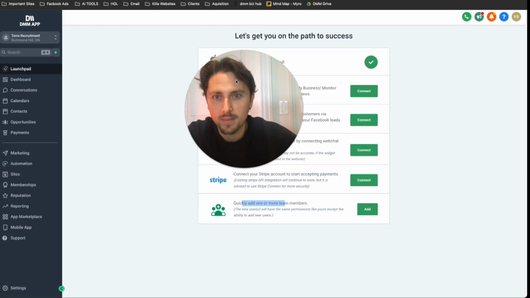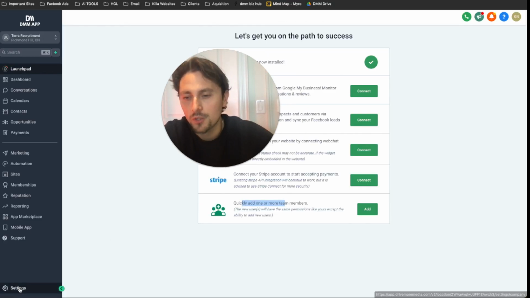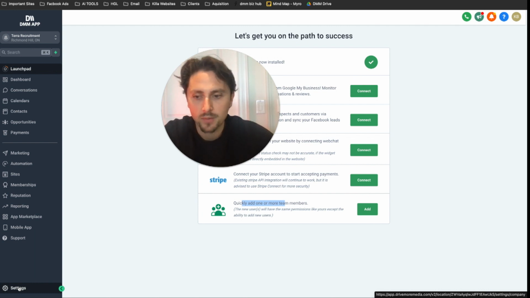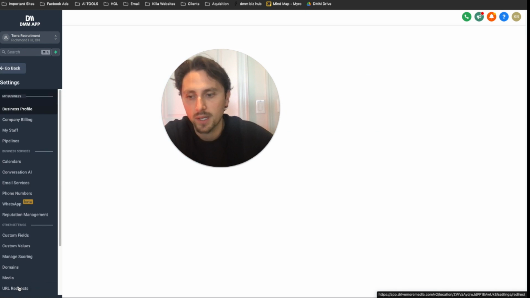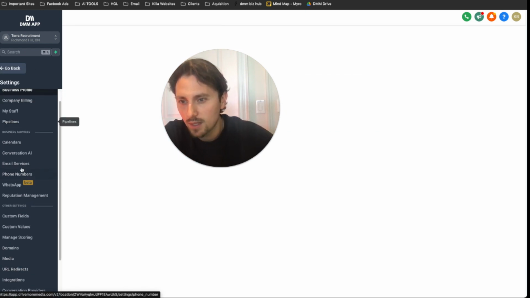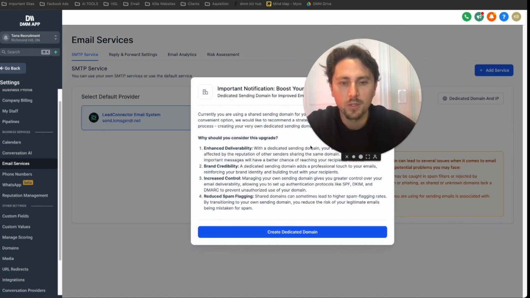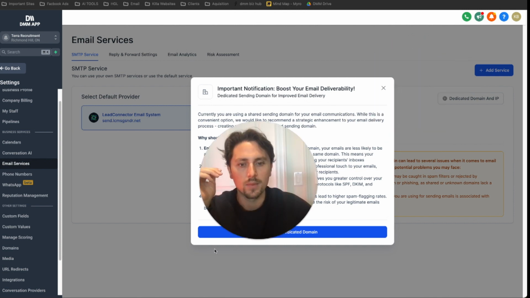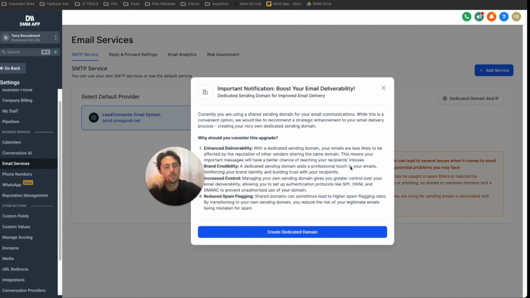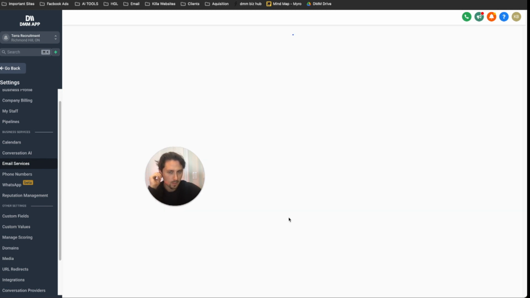Adding domain, email domain. You're probably not going to need to go into this area in the future, but you'll have this recording and you can fast forward to this to see what I do. Essentially, in the bottom left, I hit settings, and then I go under email services, and we're going to add a subdomain so that you are able to send emails using Go High Level. So essentially with automations, anytime someone books with you, they're going to get a thank you for booking email. They'll have reminders and that kind of stuff. Great. So that's what we're doing here.